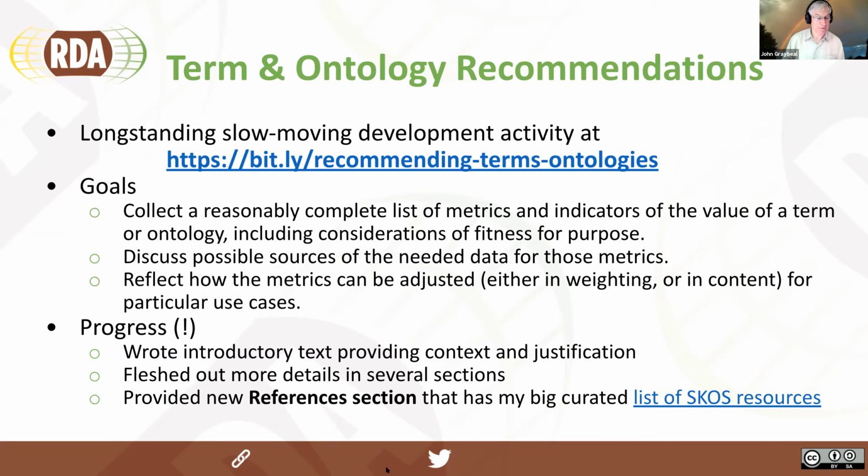Figure out where you might get data for those metrics, and how the metrics might be adjusted for particular use cases. So it's actually quite a complicated vision, but part of my goal is to provide a resource along the way that people can both access and also contribute to.